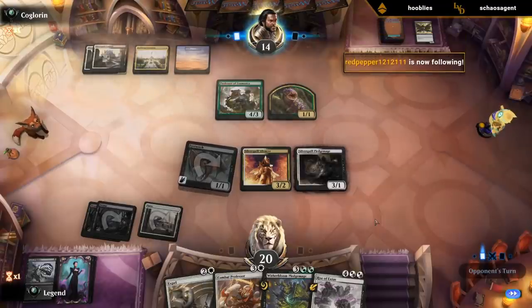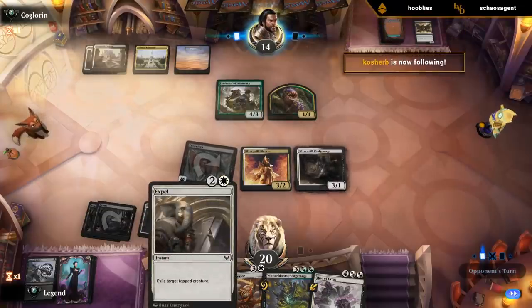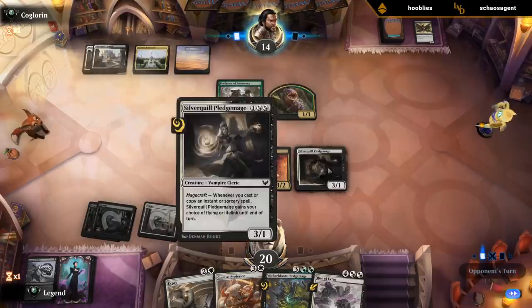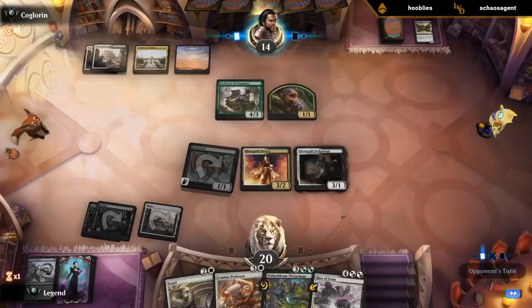We'll just keep the Silencer back for now. Kind of want them to start turning their creatures sideways. This is one of the situations where Expel's not very good since we're the aggressor and we want them to tap their creatures. Although, as soon as we enable Magecraft, we can start flying over. Professor gives us a flying threat.